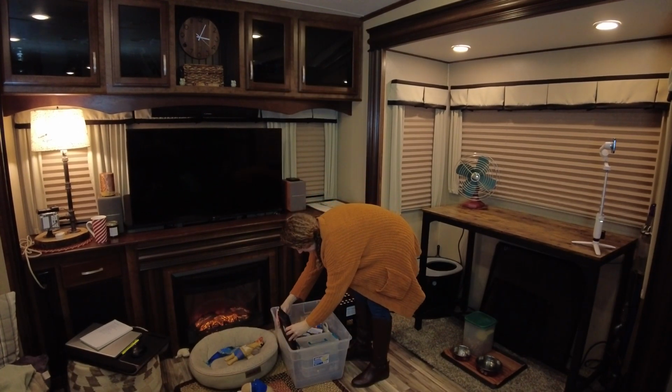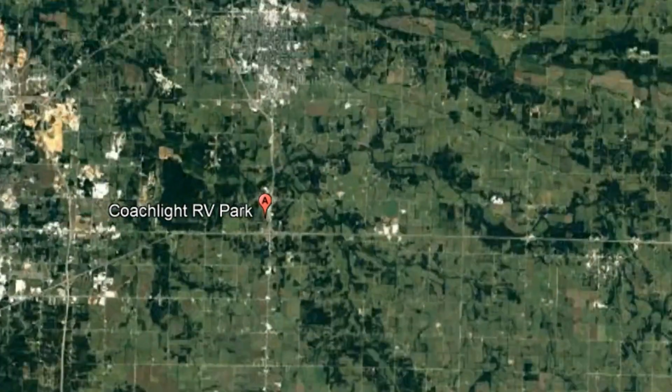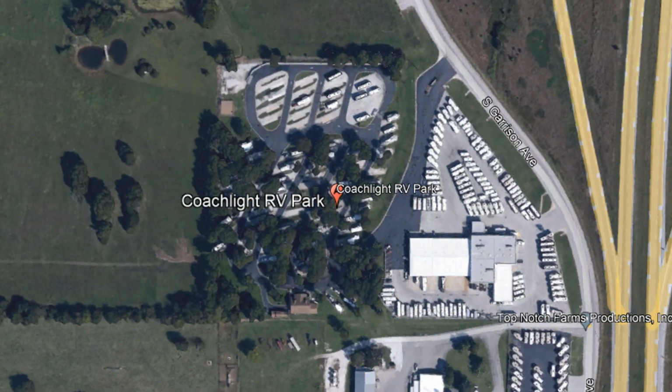Luckily, the dealership that we're purchasing the new rig from has a campground pretty much right beside it, and they allow you to park both rigs side by side so you can easily transfer stuff over, but we don't wanna be spending forever doing it. So we're gonna go ahead and get rid of anything that we don't need for the next 2 weeks as we finish up these preps for getting rid of this one. We're really focusing 100% on getting this new RV.